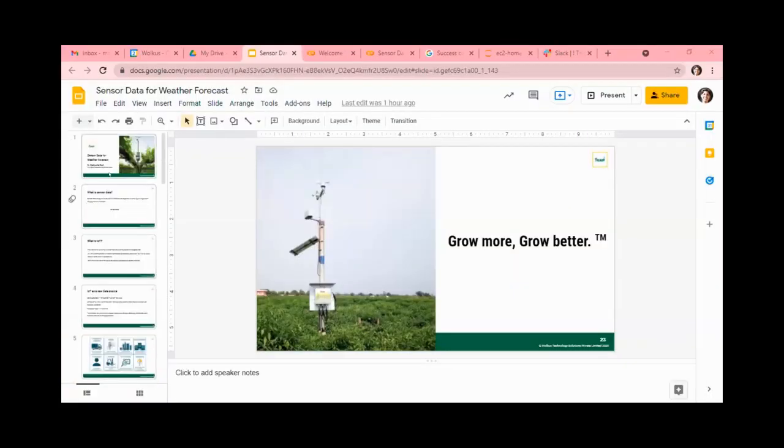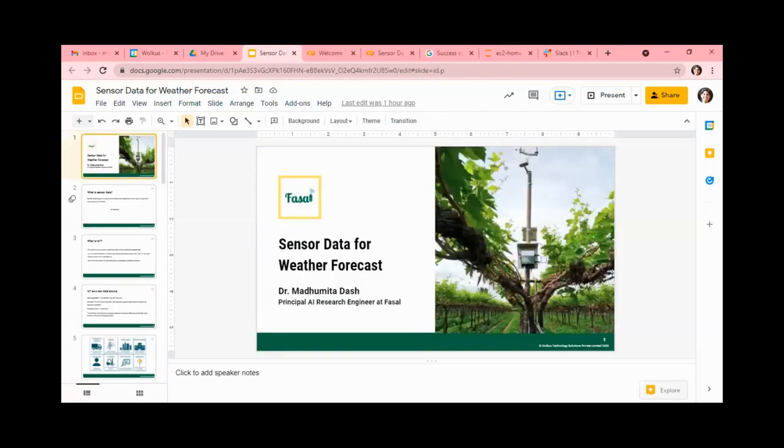Let me see if I can show you. So this is the device here, but this is an older version. The newer version is very easy; we ship the device, and it already has the sensors in it.